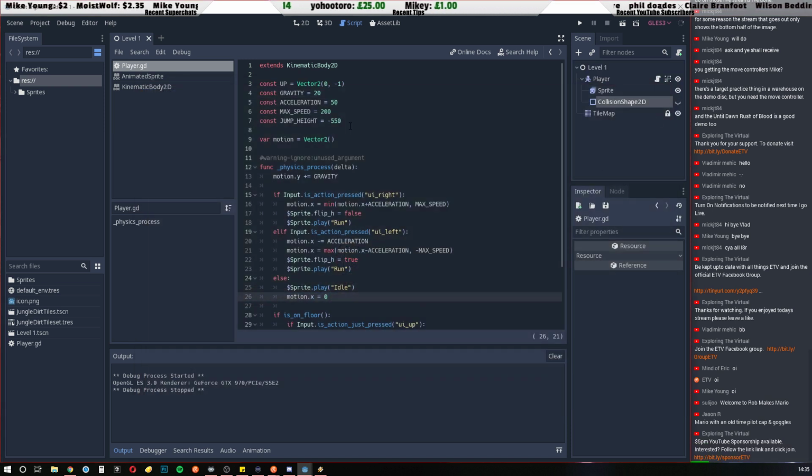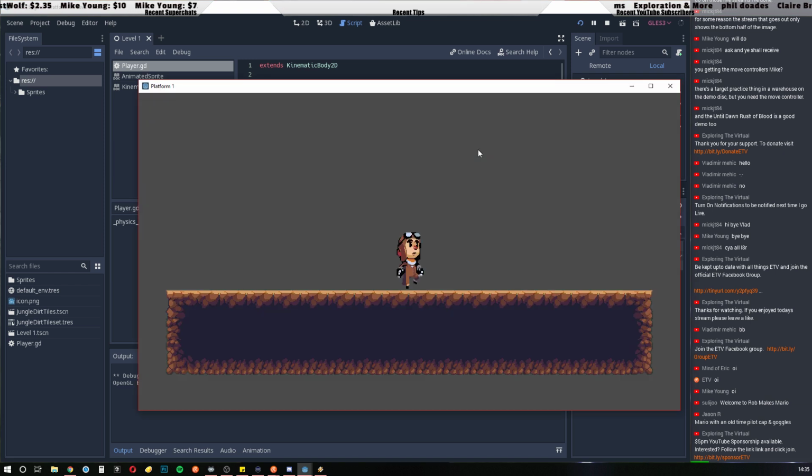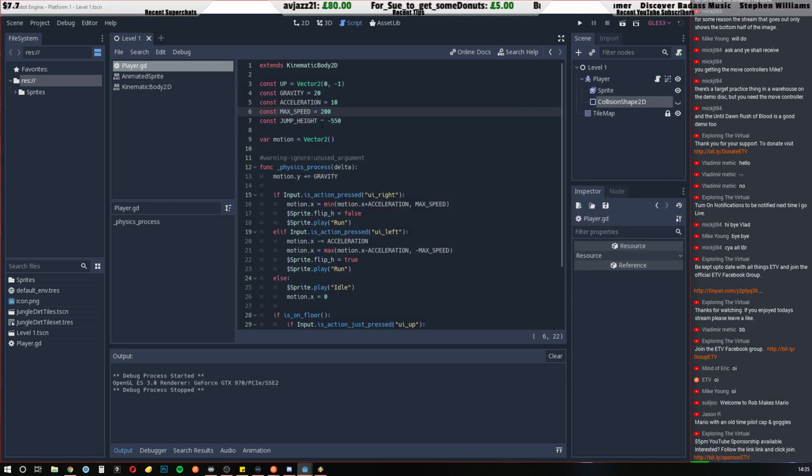If I was to change acceleration to 10, so it's a lot slower, and run it, you should see the difference. Or even change it to 2.